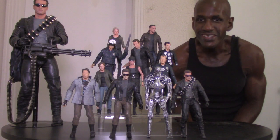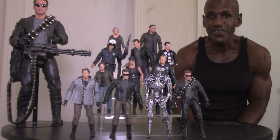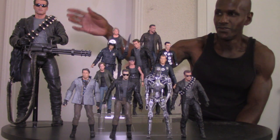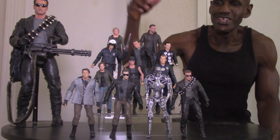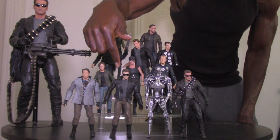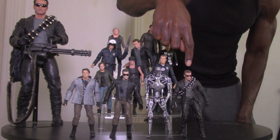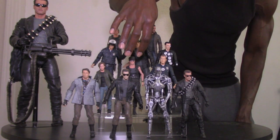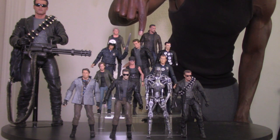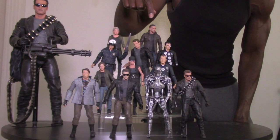Okay, as you can see, this here is my NECA Terminator collection, and like I always said, the Terminator franchise is my favorite that NECA is doing. Like I said, it's the quarter scale Terminator based on the T-800 from Terminator 2: Judgment Day, and these are all like the rest of them too. I have a bunch, like the Ultimate Techno War T-800, Ultimate Police Assault T-800, the Endoskeleton from Terminator 2, and the Ultimate T-800 from Terminator 2, Ultimate John Connor figure, Ultimate Sarah Connor, Ultimate T-1000, Ultimate Motorcycle Cop T-1000, Terminator Genisys T-800, Terminator Genisys T-1000, Terminator Dark Fate Sarah Connor, and Terminator Dark Fate Carl.